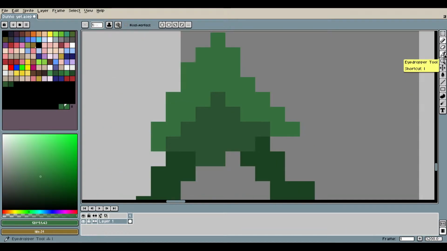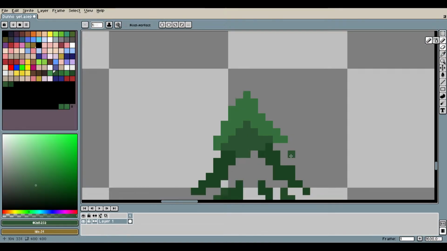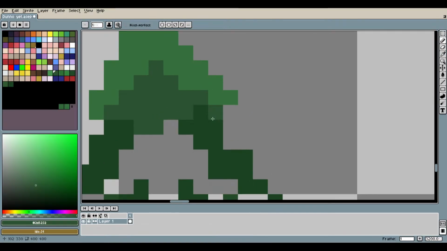Okay, I want to make branch out a little bit more.